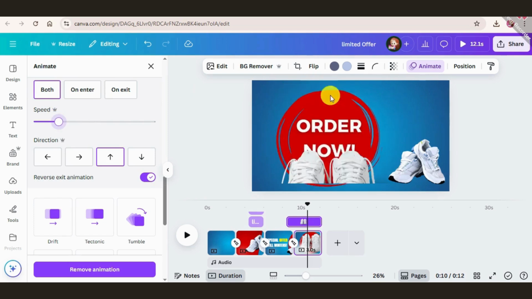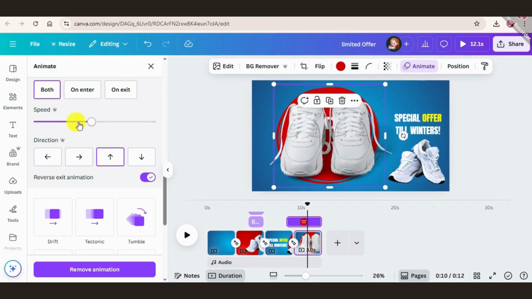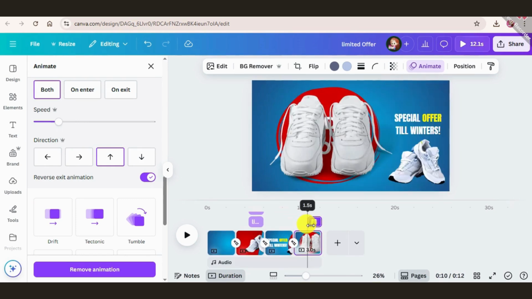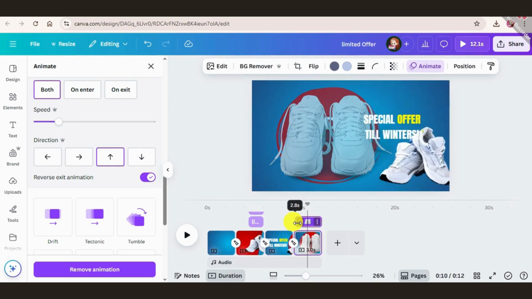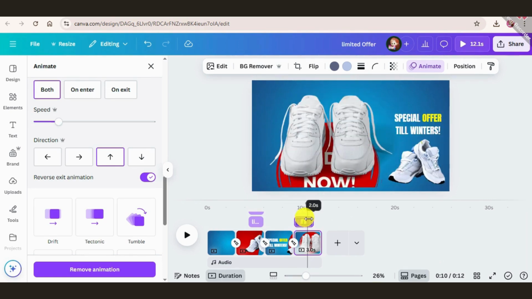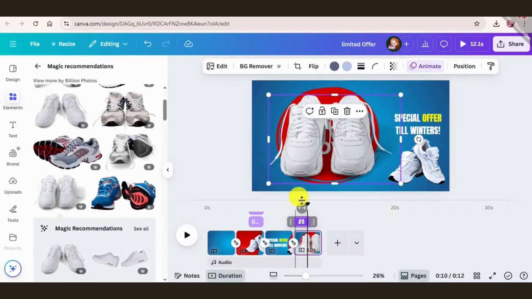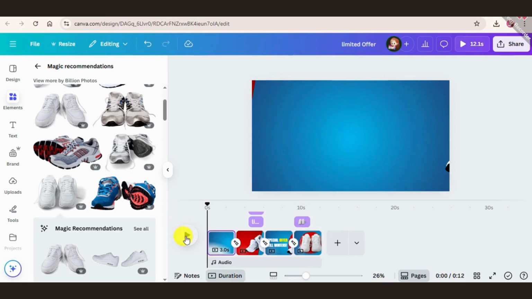I'm just gonna decrease the speed of it like this. And I'm just gonna see this ribbon right here. I'm gonna make its timeline go till 1.5 and it's gonna exit. So let's review our animation.